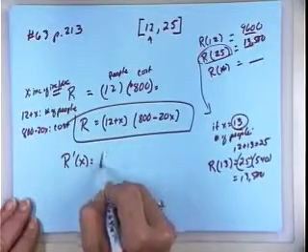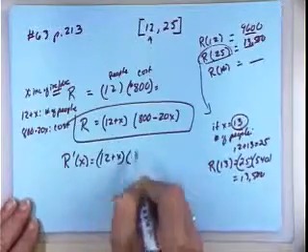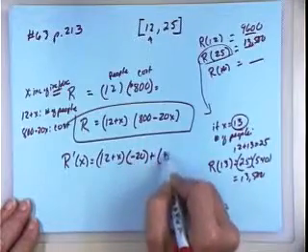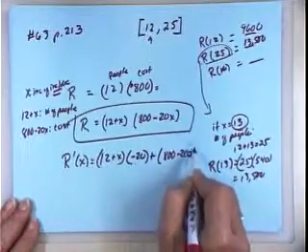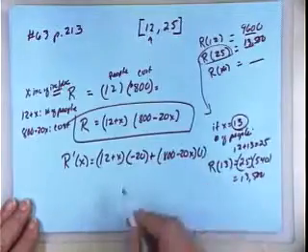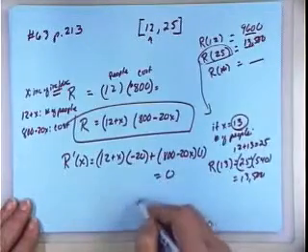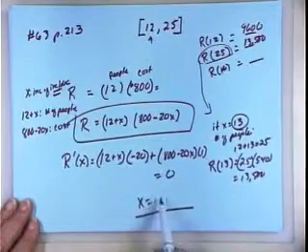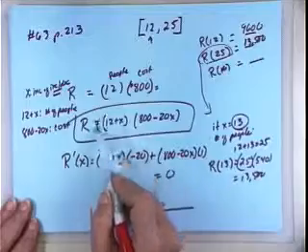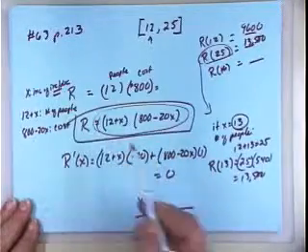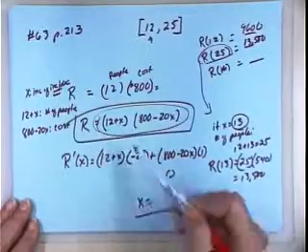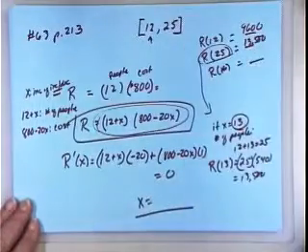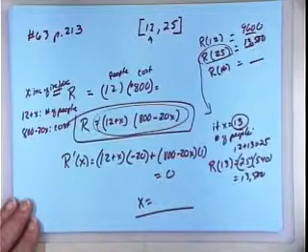Let's get the derivative. First, what's the derivative of the second? Negative 20, plus the second function times the derivative of the first. All right, you just clean that up, set it equal to 0, come up with x. Once you know what the x is that sets it equal to 0, put it in this value right here. X plus that tells you the number of people, and check out the revenue. Whichever one of these gives you the maximum revenue will solve the problem. Everybody good?